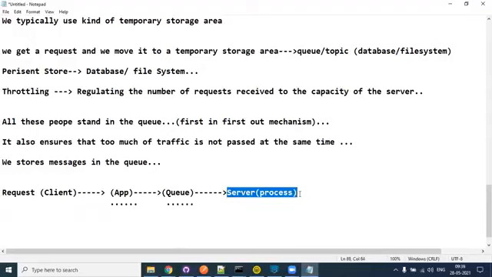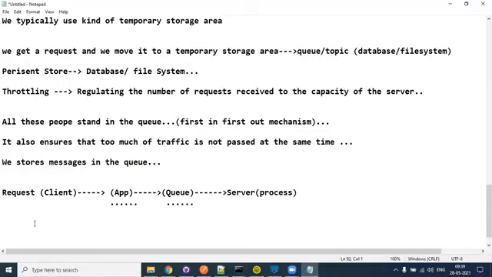So the whole point I'm trying to explain here is that queues make sure this data is stored securely, right? If it is directly going from the app to the server, and let's say the server collapses for some reason, then you lose the data. The client will always be under the impression that the data was sent successfully and is under processing, but the data is lost, right? And if your data is lost, the client will raise a ticket after some days. So you will have a lot of issues, right?